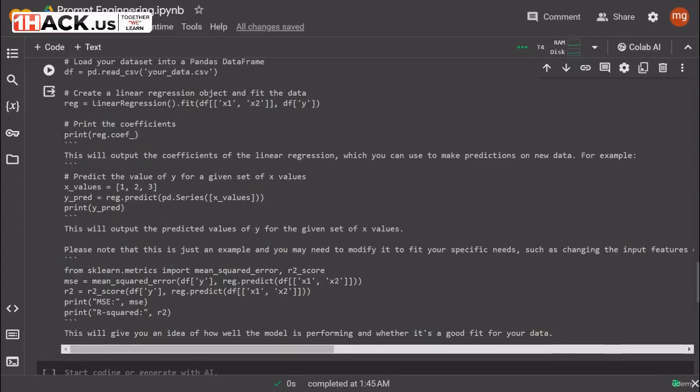Okay, and if you see in the end, it is also giving some comments. This will output the coefficient of the linear regression, this will output the predicted value, this will give you an idea of how well the model is performing and whether it is a good fit for the data or not. So it is giving some comments also. It is not just giving the solution, it is also giving what is doing what, what is used for what, right? Those kind of details also it is giving.